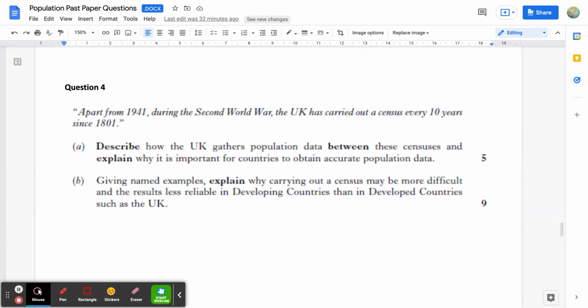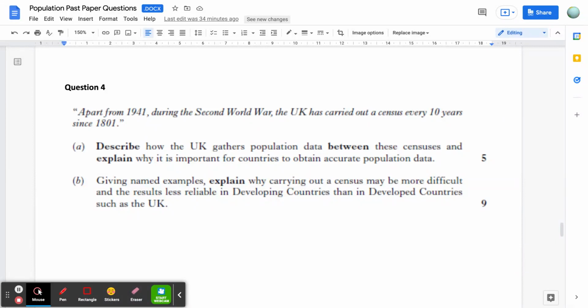Second reason is that conducting a census, for example, in a country like India, every 10 years is difficult simply due to the size of a country like India. Now, India's almost got 1.4 billion people, and conducting a reliable data gathering of that volume of people is incredibly difficult, as well as being very expensive, which means that it's going to be limited in terms of how accurately it's done in relation to maybe a developed country with a smaller population, as well as processing that data is going to take a long time, and therefore there might be a high degree of unreliability if a lot of the data isn't processed reliably.